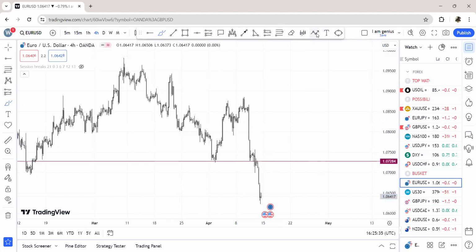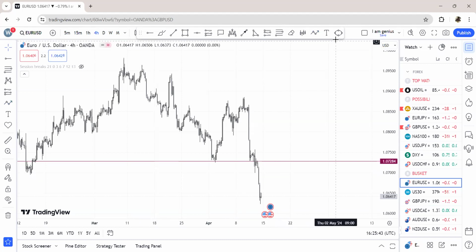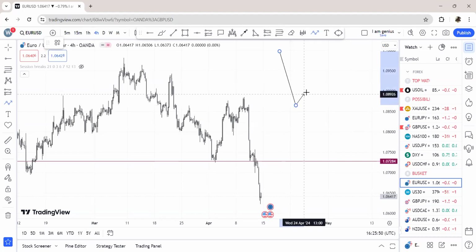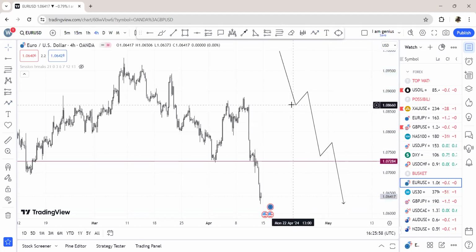Let me just use some visual here. What I mean is this: when the market is going in any trend, now this one, since it's a downtrend, I want to show exactly what's going on here, right? It makes those minor corrections or retracements. So you have these minor retracements here.